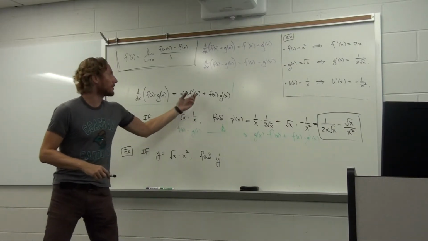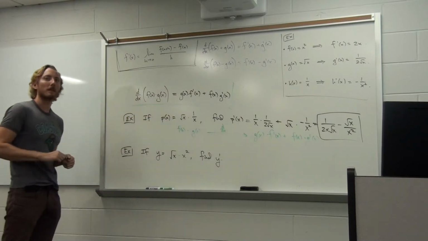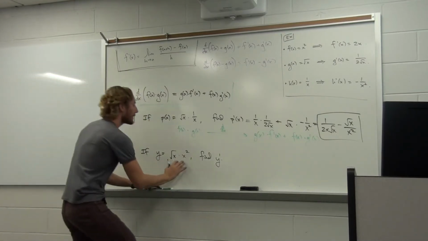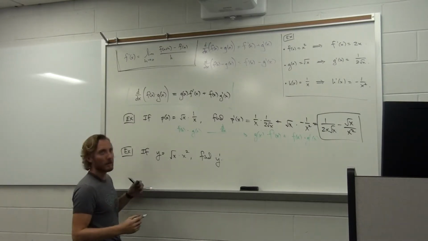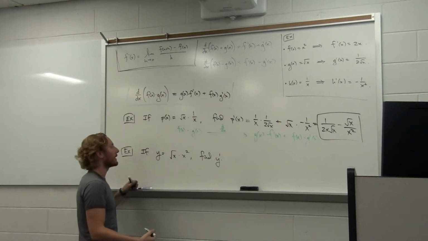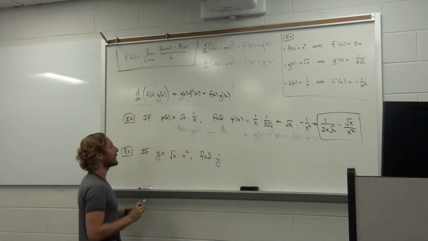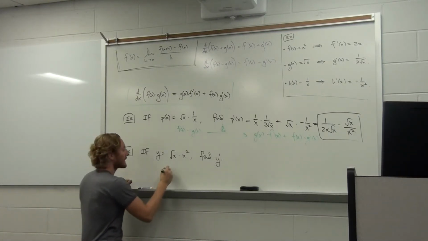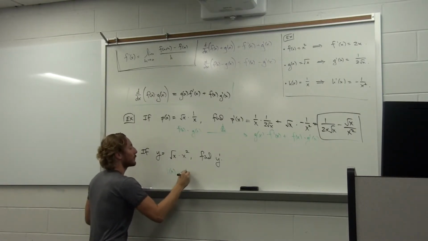And how do we get it? We just use the product rule. Why? Because this function was a product of two functions. Here's another example that's a product of two functions. Anytime you have a function which is a product of two functions and you want to find the derivative, so here we've got y equal to this and we want to find y prime, well, since this thing is a product, we use the product rule.